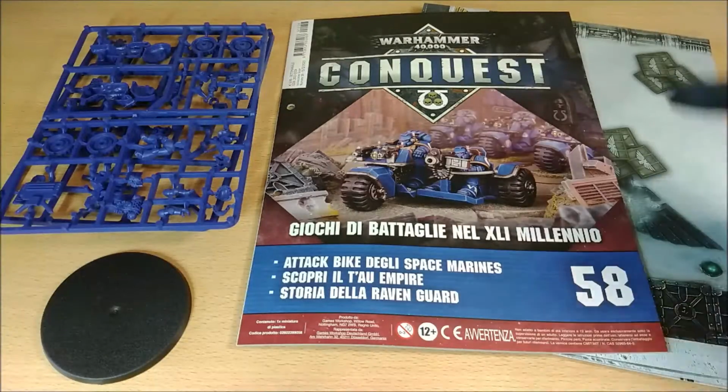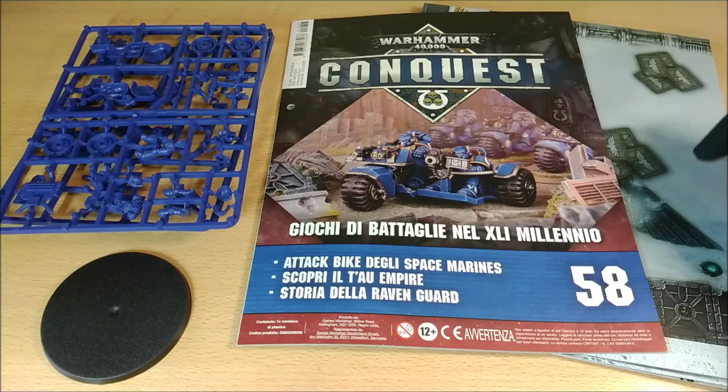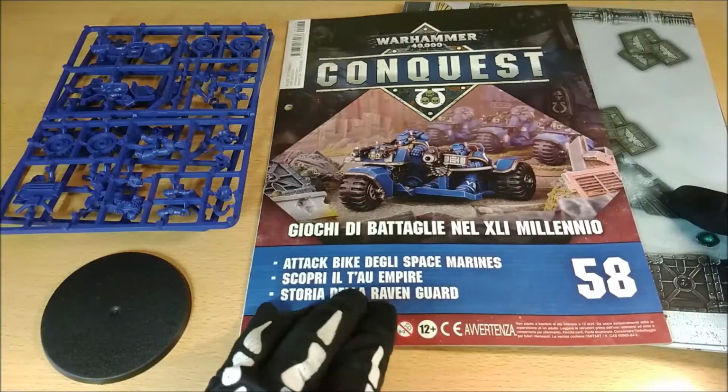Inside this issue there is the booklet, the miniature, the base for the miniature, and this battle mat that I'll show you right now, because this is something that is really quite amazing.